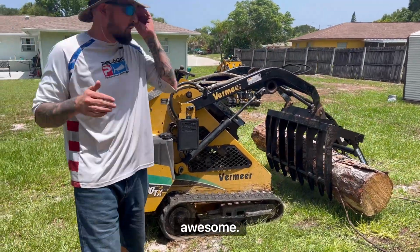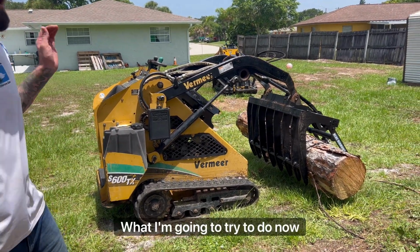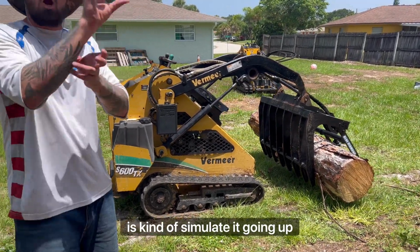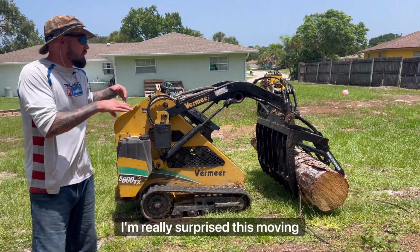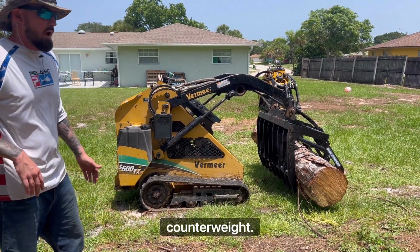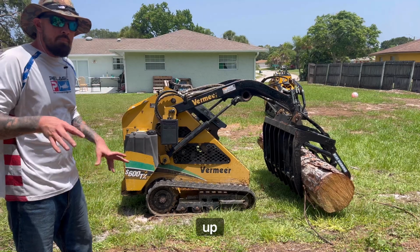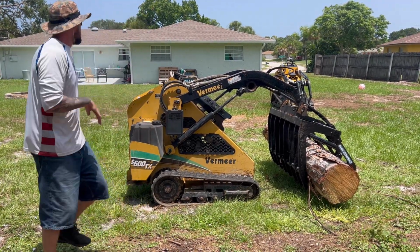Runs freaking awesome. I thought it was gonna struggle a little, or I was gonna feel it a little bit more. What I'm gonna try to do now is kind of simulate it going up and dumping something. I'm not even gonna lie, I'm really surprised it's moving this the way that it is, even without the counterweight. So I'm gonna try to lift it up, see if we feel it, and again, let's pray that it doesn't tip.